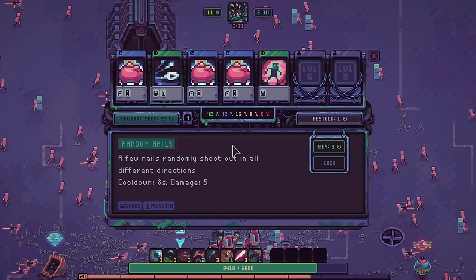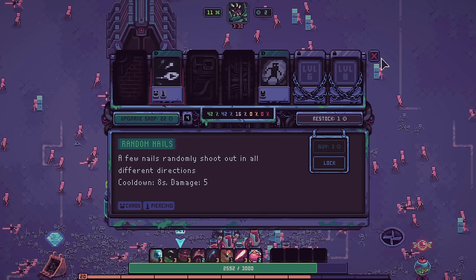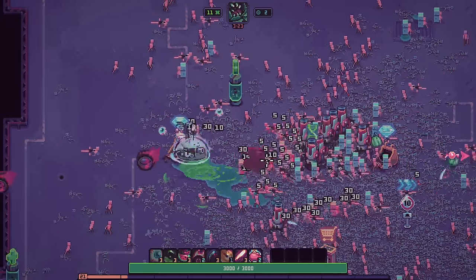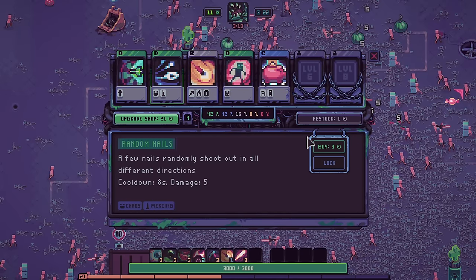Holy crap. I want to know. There. We'll keep it in my active abilities now. Fine. Sell for 13. So getting it combined does indeed seem like a good play. It's in my actives. If it doesn't sell for 13, I'm mad.